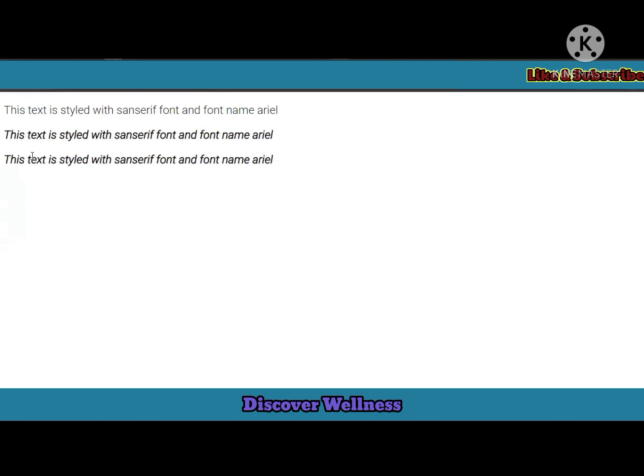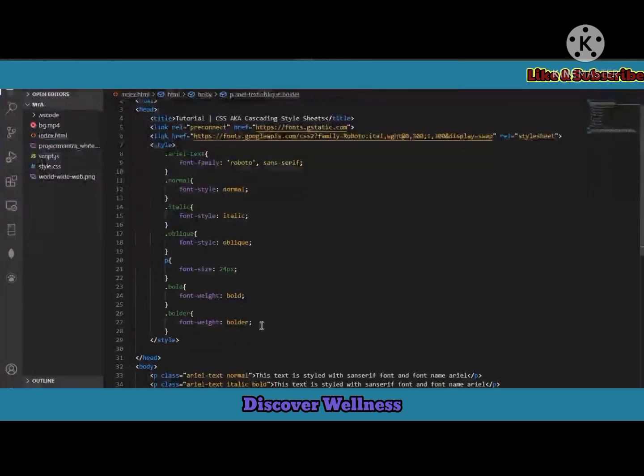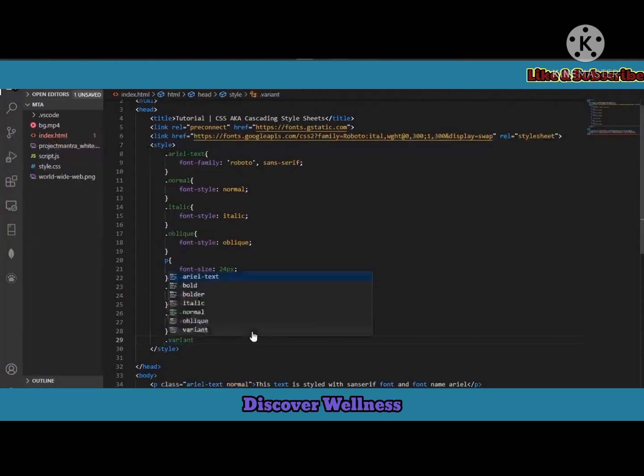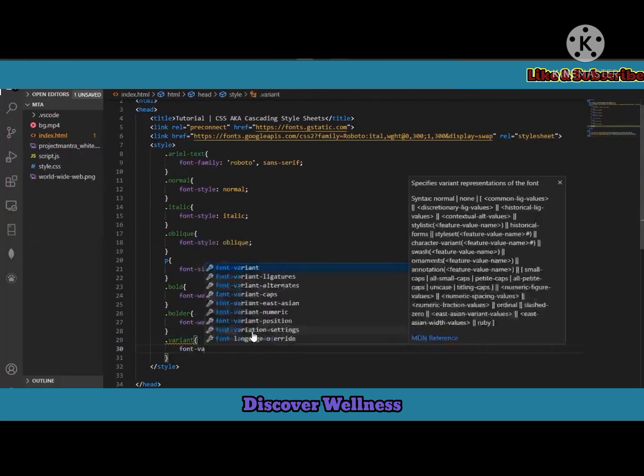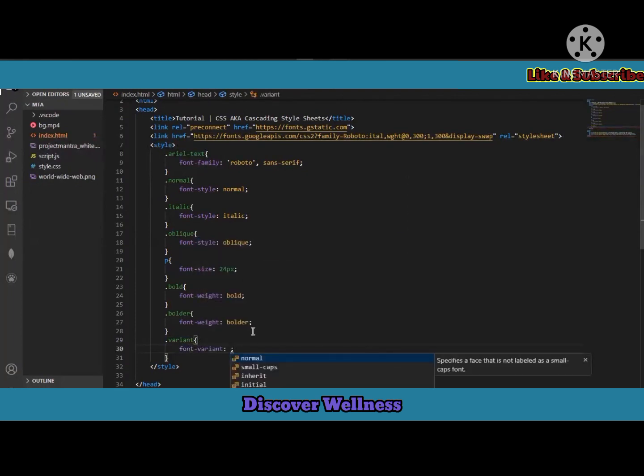And finally we have the font variant. Let me make a class variant, and inside I'm going to call font variant. In font variant we have two standard properties: one is normal and the other is small caps. Then we have inherit, initial, and unset. So let us look at the small caps.